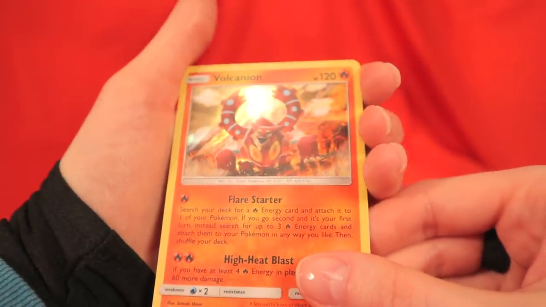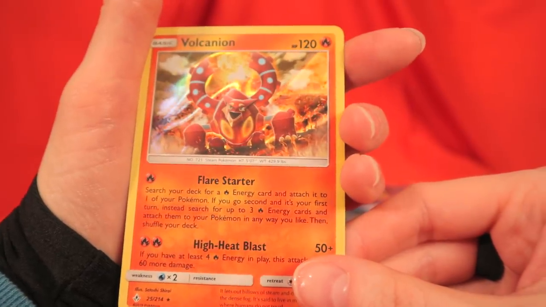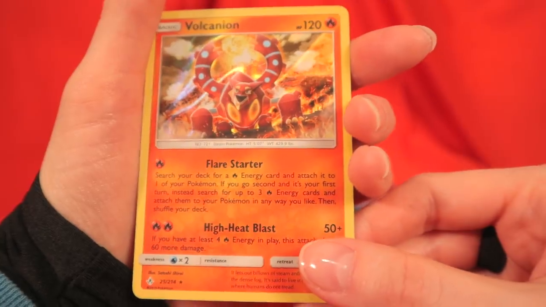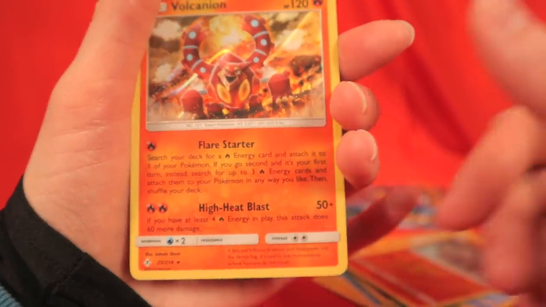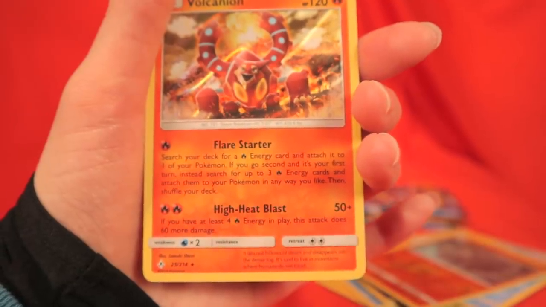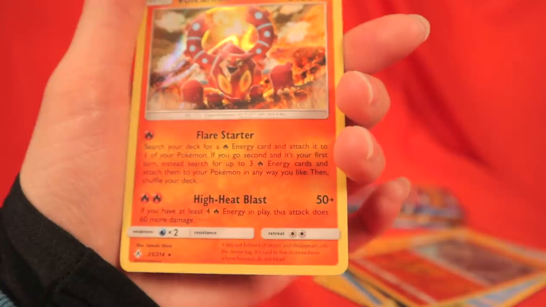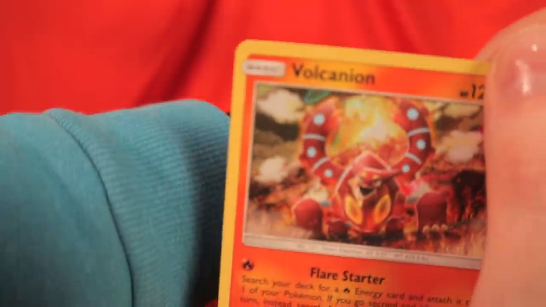And we have Flare Starter. Search your deck for a fire energy card and attach it to one of your Pokemon. And High Heat Blast. If you have at least 4 fire energy in play, this attack does 60 more damage. So 110 damage total. Alright. Another holo to go into the pile.